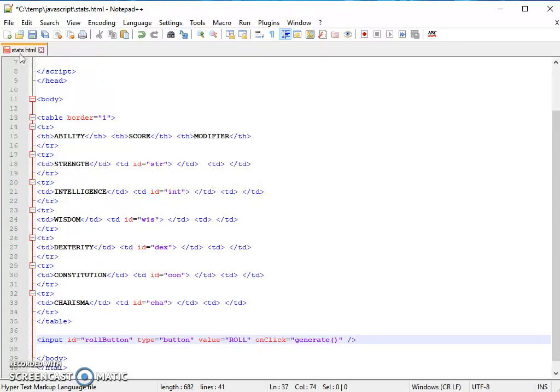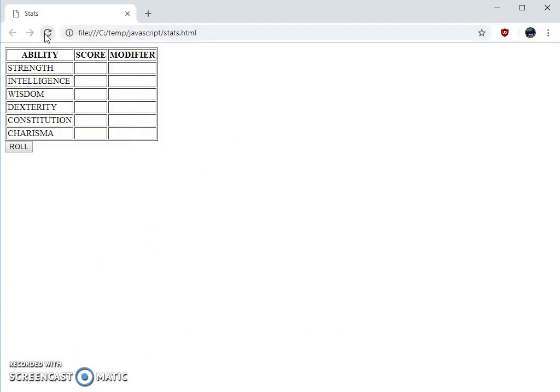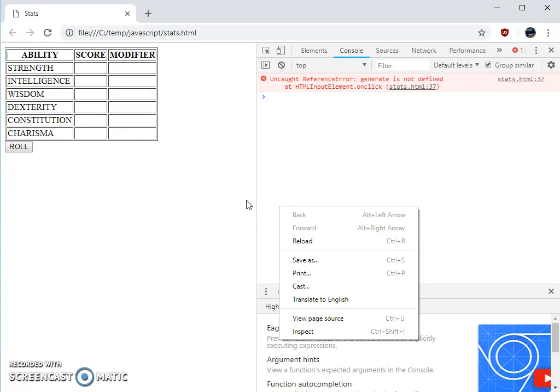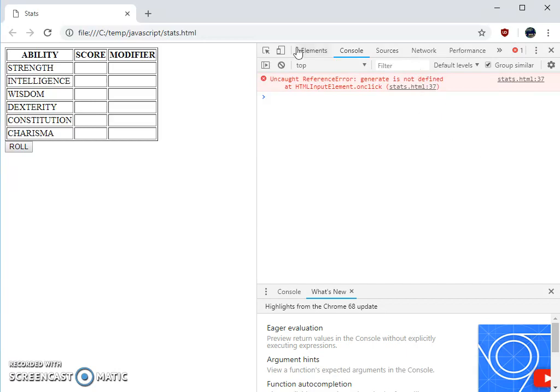So that's my button. Let's go check it real quick, make sure that my button shows up. And there's my button. Now right now it's not going to do anything because I actually haven't created anything for it yet. But if we do open up the inspection window on here, you do that in Google Chrome by pressing Ctrl-Shift-I, or you can go to inspect. And that brings up this. And if you go to console, you'll see that an error was generated. It says generate has not been defined yet. So we actually need to go put in the script to define what generate does. So let's go look at that real quick.